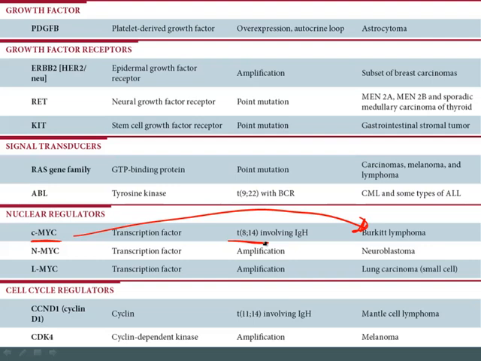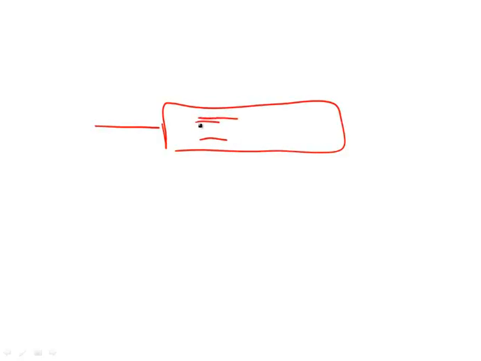This requires a little bit of discussion, and so I'm going to again create a whiteboard to highlight an important principle here. Okay. Now, let me just remind you that Burkitt's lymphoma is actually a lymphoma of B cells. That's important to note. And that B cells normally express immunoglobulin heavy chain. All right, so this is immunoglobulin heavy chain. And immunoglobulin heavy chain sits on chromosome 14.